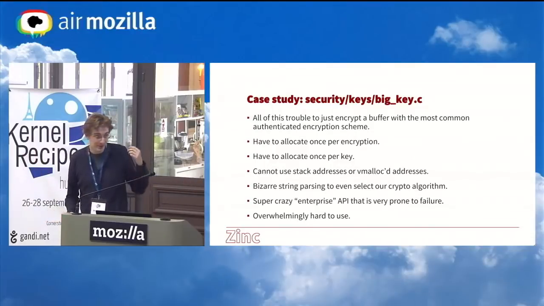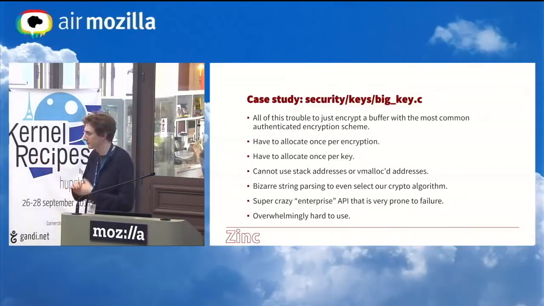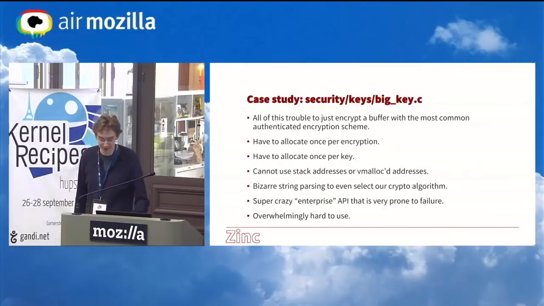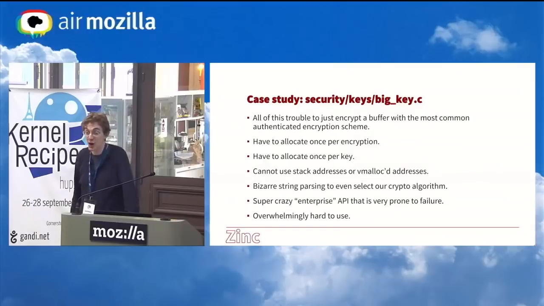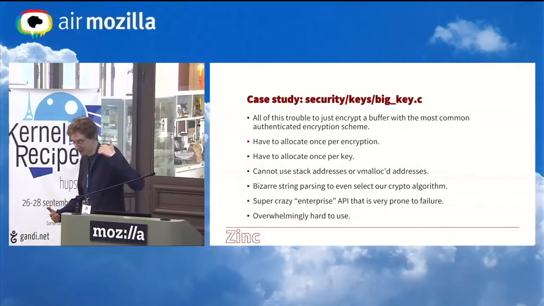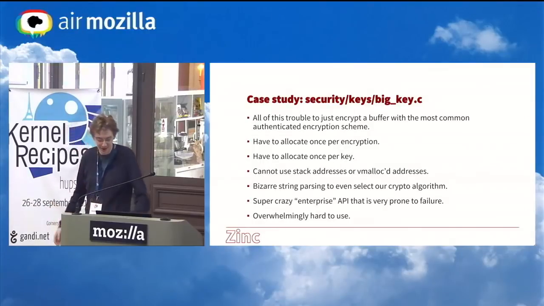I mean, it's definitely been developed by some smart people who can really code in crazy ways, who can really push the limits of what we're used to in C. It's impressive, but this is a big, fancy enterprise API that is not appealing to me to use. And importantly, it's hard to use, which means when people try and use it, oftentimes they get it wrong and there are bugs. With something like crypto, where people are already making bad choices on just what crypto to use, you don't also want to have a hard interface. Now they're making problems with choosing which crypto and how to use it, and it's a disaster.